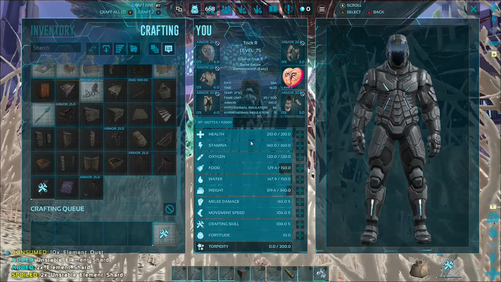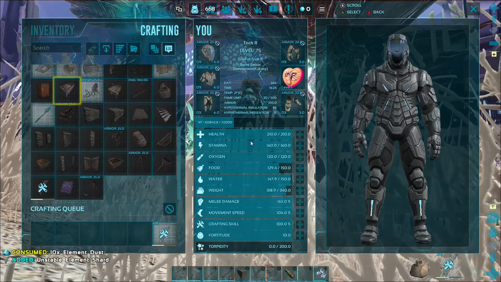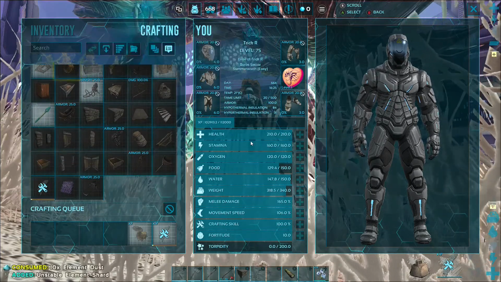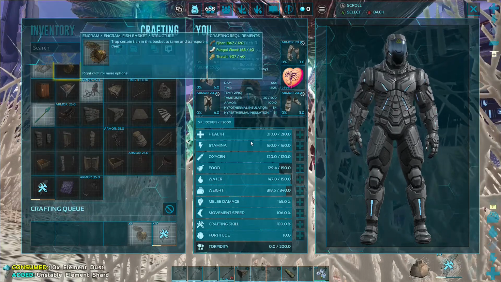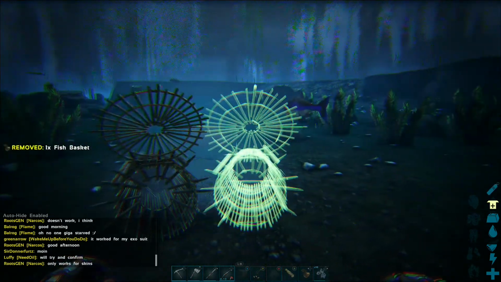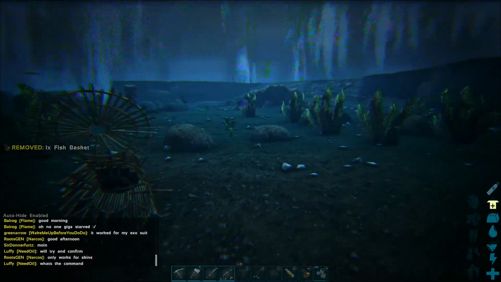So we decided we're not gonna stick around in this area, right? Because this area is very dangerous. So after making our fishing baskets, we decided we're gonna go back to the good area where we're gonna get our fish from. So it's much easier to get fish here.